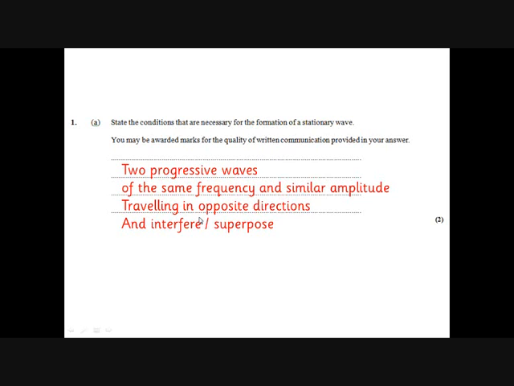So it's very important that you understand the principle of that. You can't just make a stationary wave on its own. You've got to make two progressive waves and they interfere to form a stationary wave. So normally that's done by the wave reflecting. All the examples we've done is where the wave is reflecting off one end.